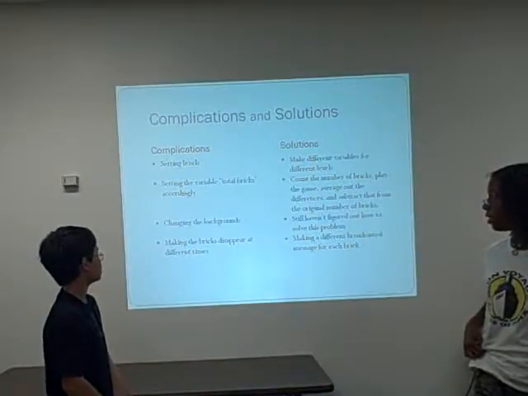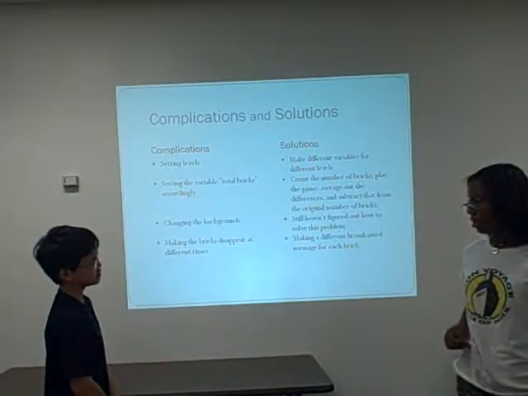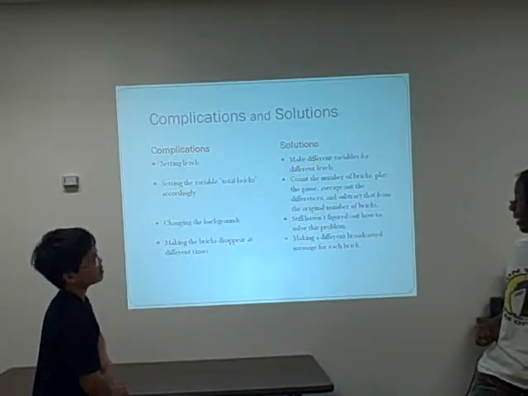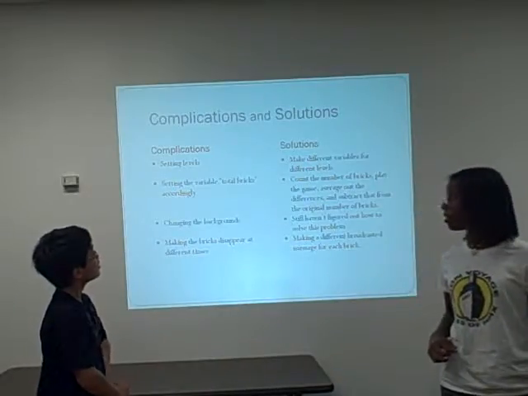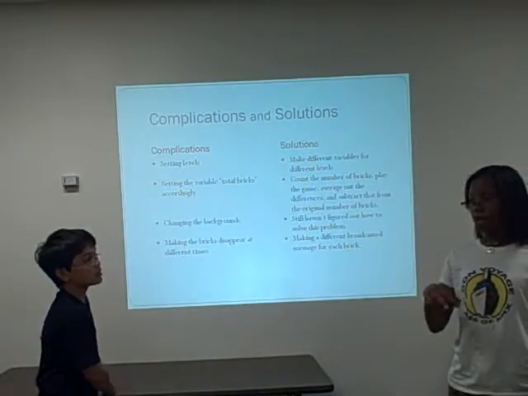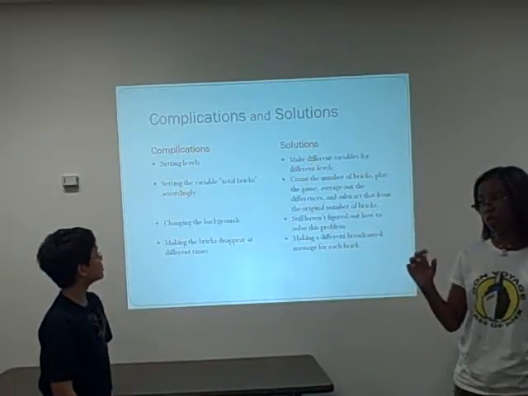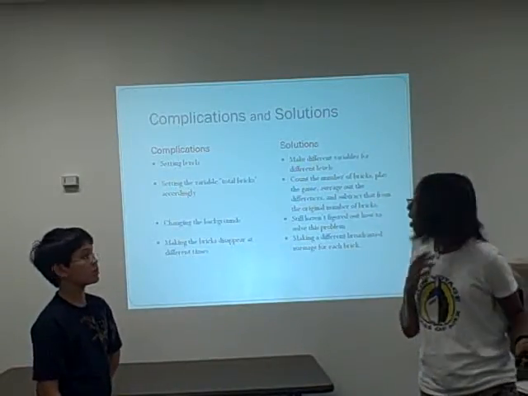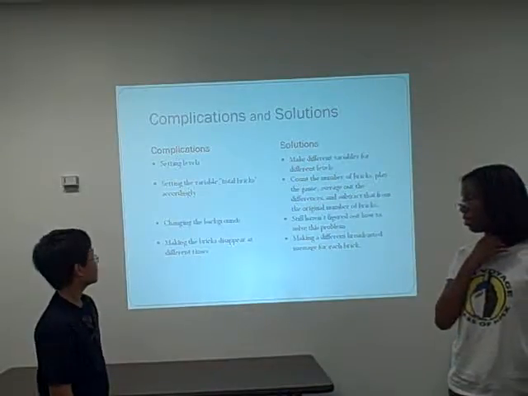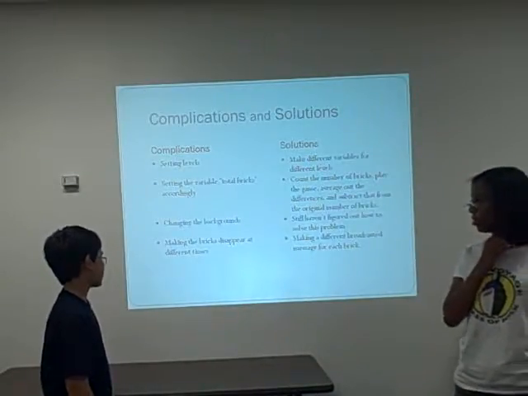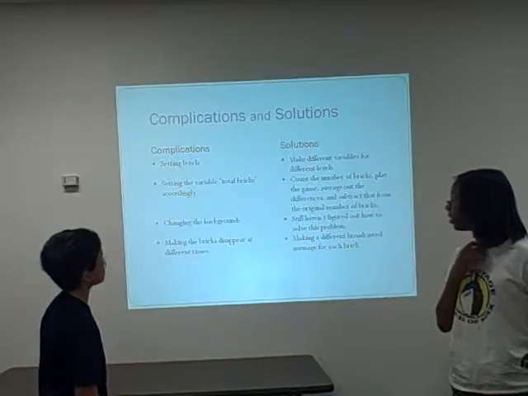One we already mentioned was setting the levels. And we made different variables. So for a different level, there was a variable for level 1, and then there was a variable for level 2, and then there was also a variable for level 3. And also setting the variable total bricks accordingly.